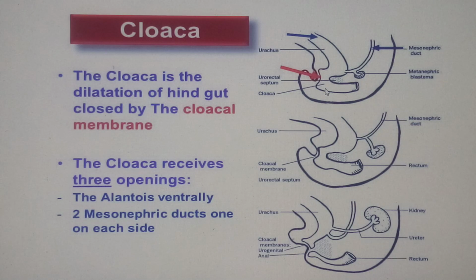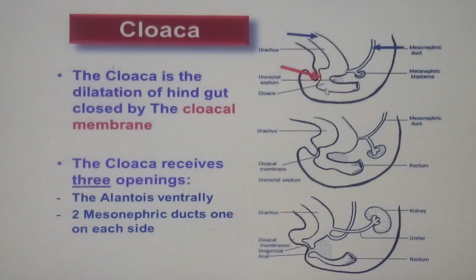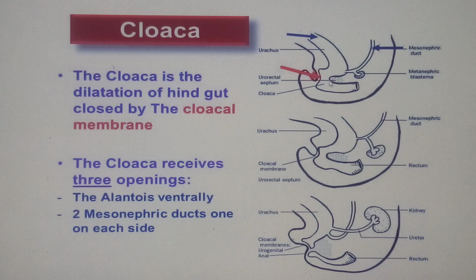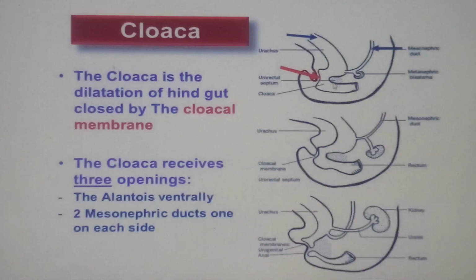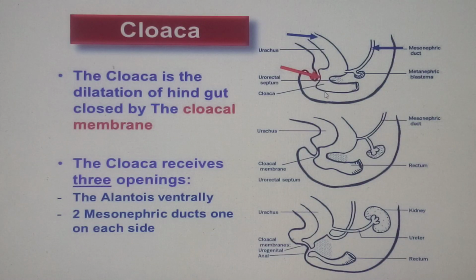I told you that the hindgut is endodermal, unlike the intermediate mesoderm, which is mesodermal. So as far as the development of the urinary system is concerned, the main sources will be mesoderm and endoderm. This cloaca initially is a connection between the urogenital sinus and the primitive rectum. Then a septum begins to form between the one which will give rise to the rectum and anal canal, and the one which will give rise to some portion of the urinary system.